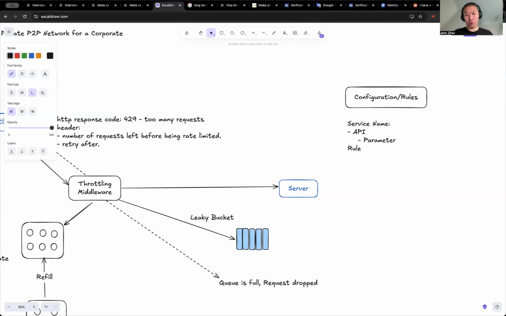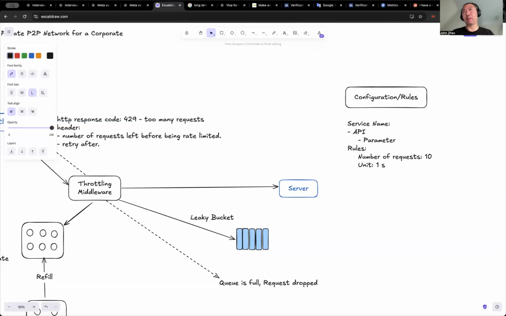Then the rules will be a number of requests per time unit. Maybe 10 requests, and the time unit would be 1 second.